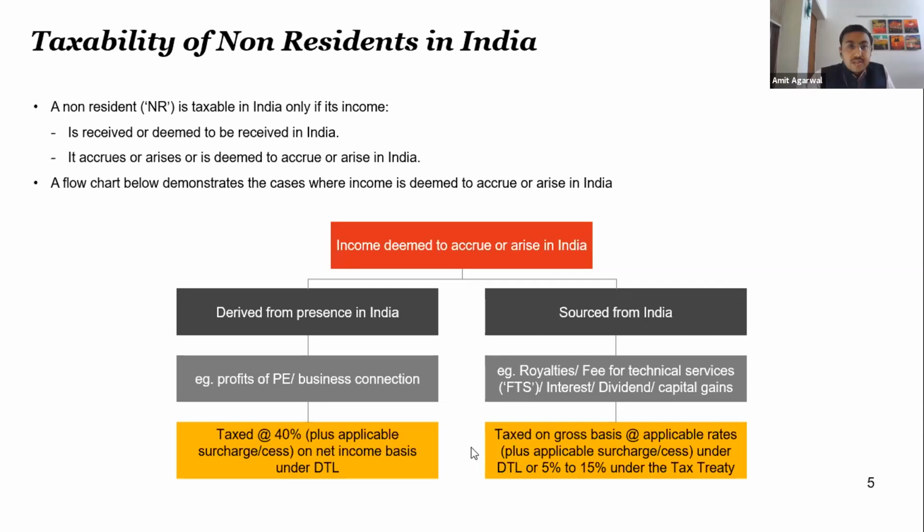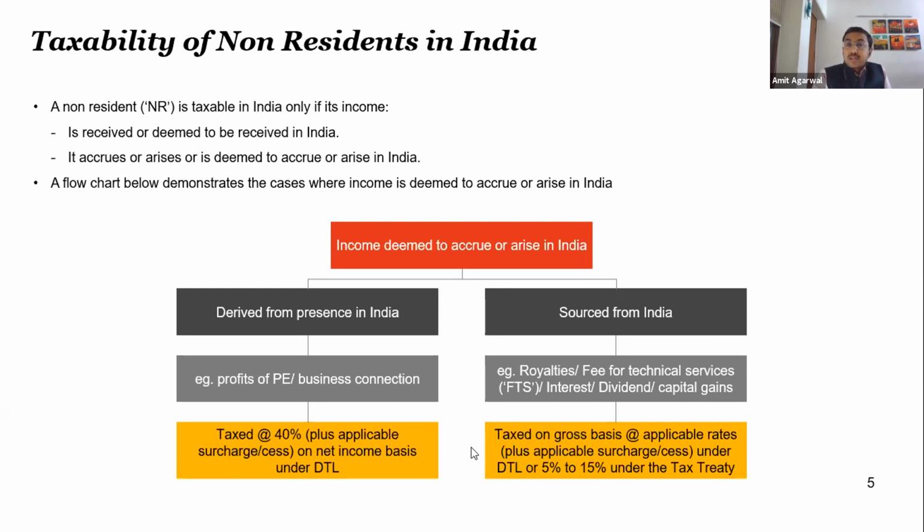And I think we all understand what is meant by received. It is directly received in India. Deemed to be received are very limited cases, which is typically a PF or a pension received in India by an employee who is situated outside India. So very limited cases. What requires interpretation is when the income can be deemed to accrue or arise in India. There could be two instances broadly where the income can be deemed to accrue or arise in India. One is if it is derived from a presence in India. Say, for example, if any foreign entity has a permanent establishment or a business connection in India, then it has a presence in India, and in those cases the income can be deemed to accrue or arise in India. And there we have to see how we can deal with it.